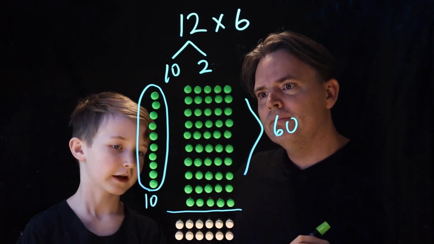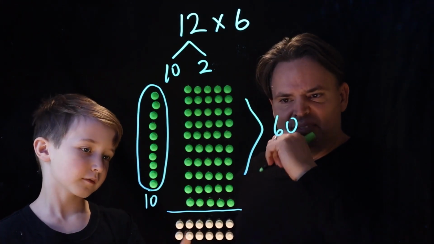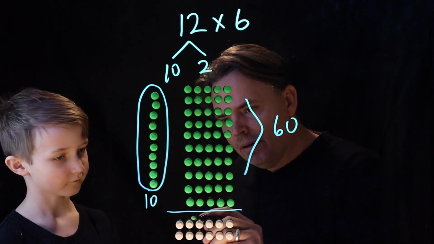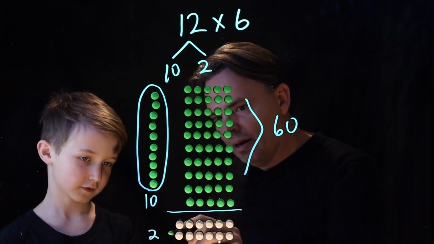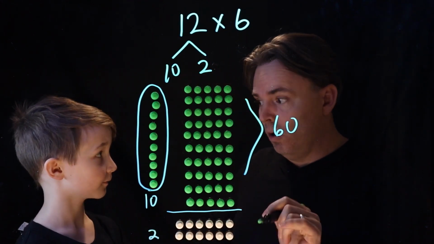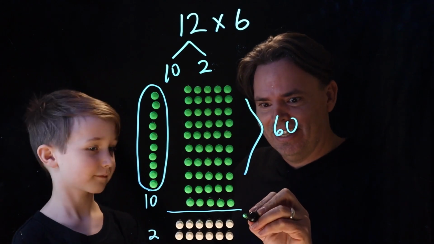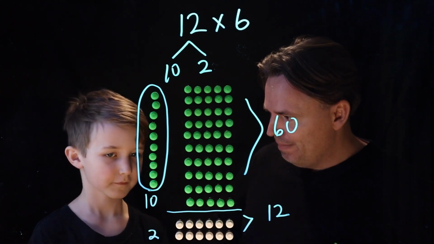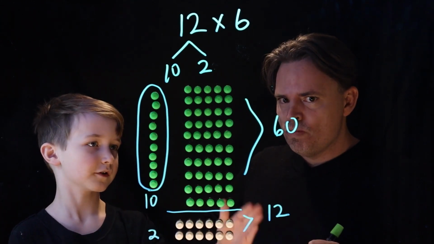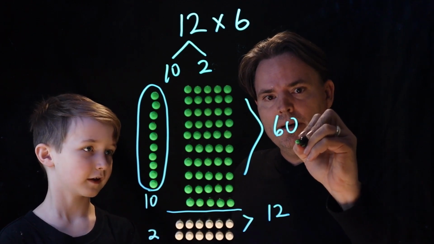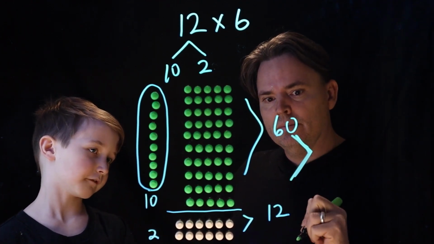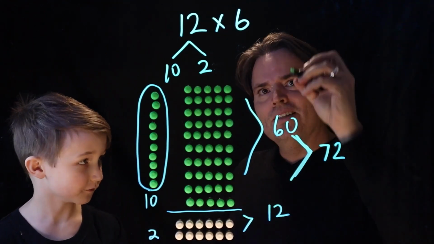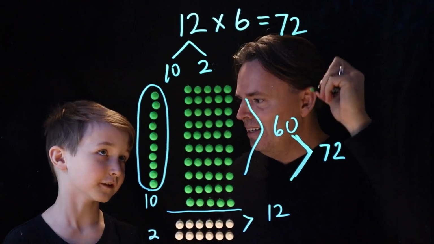Now what? Now we're going to be doing 2 times 6 because there's 2 6s down there. Oh, okay. So we got 2 times the 6. Okay. 12. Oh, you know that? Wow, that was fast. So now you got the 12 here. All right. Now what? Now we're going to be adding 12 onto the 60. Oh, okay. And what does that get you? It gives you 72. So what's 12 times 6? Equals 72. Ooh, nice job. Thank you.